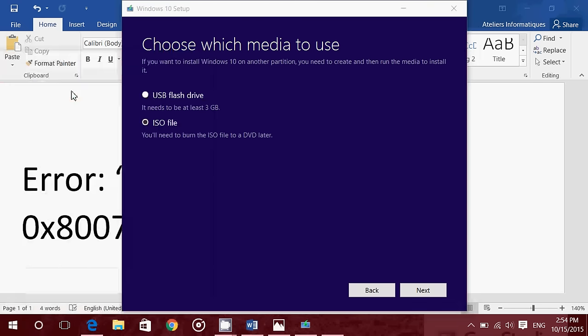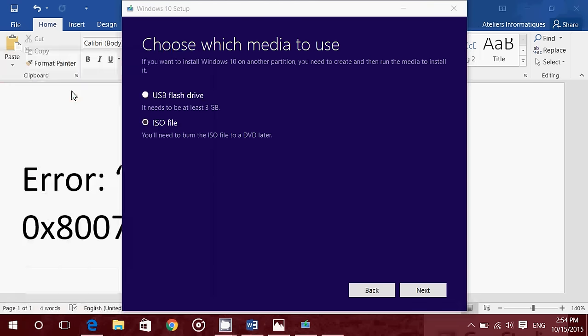Or you'll use a tool like Rufus that will enable you to create a bootable USB thumb drive with that image. The reason why Rufus is useful is because if you have a new UEFI computer, the USB thumb drive from the download tool cannot boot on new computers.